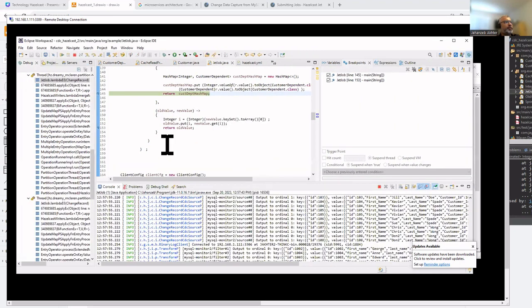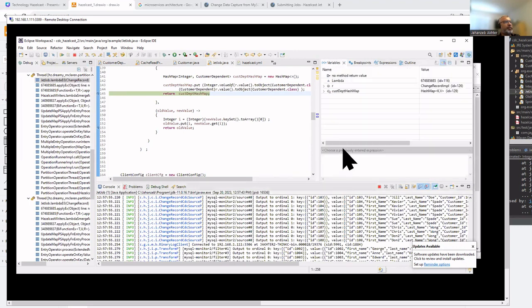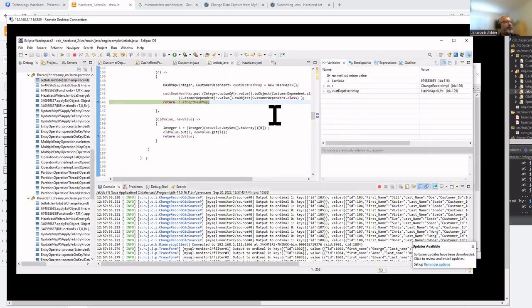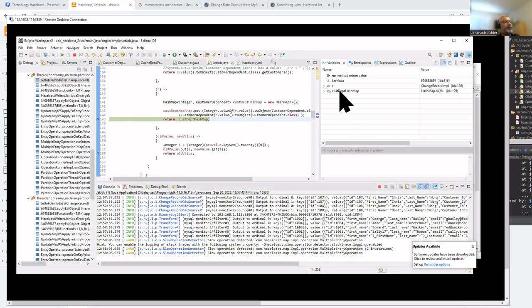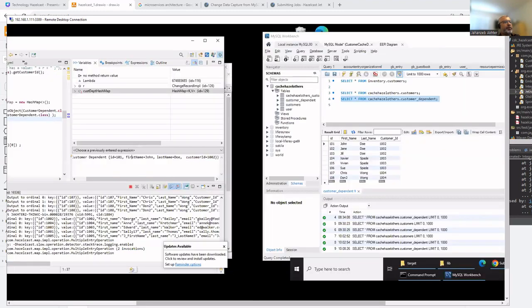So now we switch to the customer dependent hash map. First, we're putting in a customer dependent hash map, and in it we created the first item, which is customer dependent, and it is against customer ID 1002.